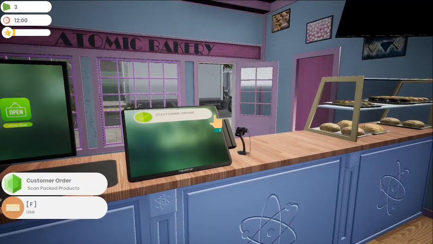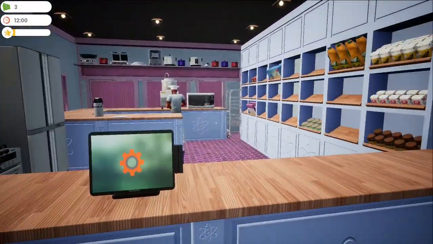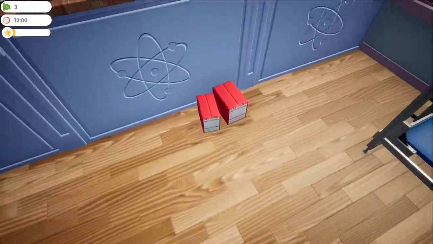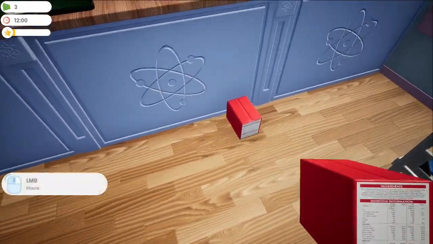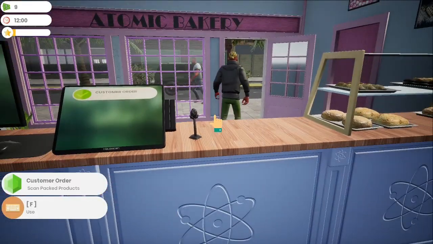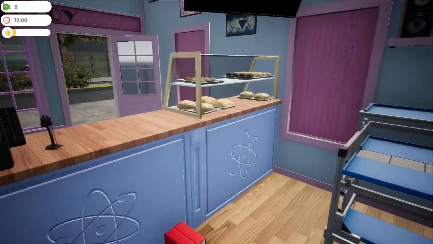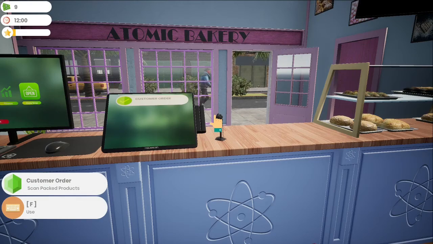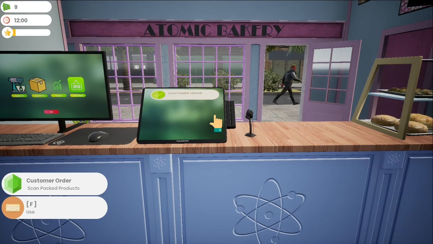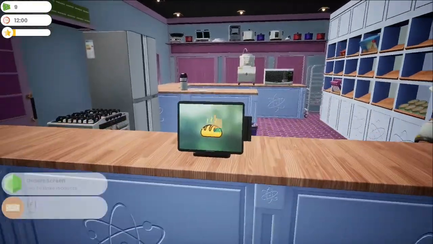O'clock in the day, we have $3 in the bank. But we've been making some new products. You want a French bread? I have one of these for you, sir. Here you go. Thank you very much. Come back soon. So, our star is going up quite well. You can see there we've gained quite a lot this morning.